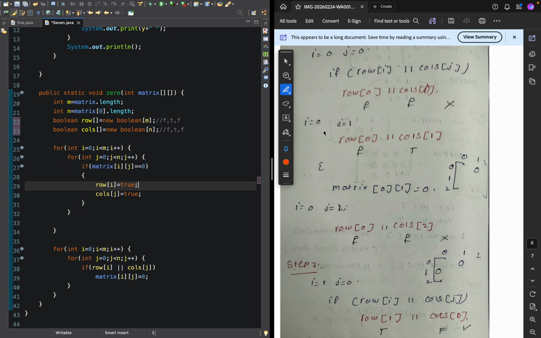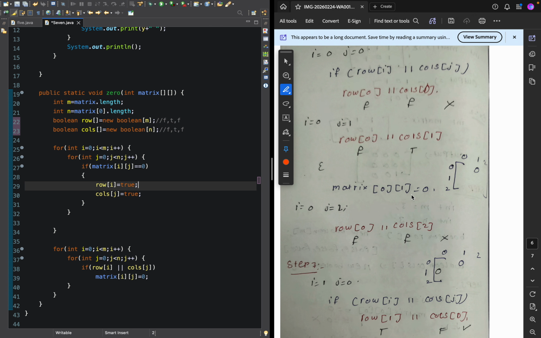Next, i equal to 0, j equal to 1. Rows of 0 is false, columns of 1 is true. One condition is true, and that's enough for an or condition. So we will make matrix of i j, that is matrix of 0 1, equal to 0.